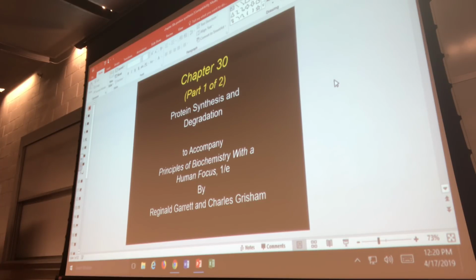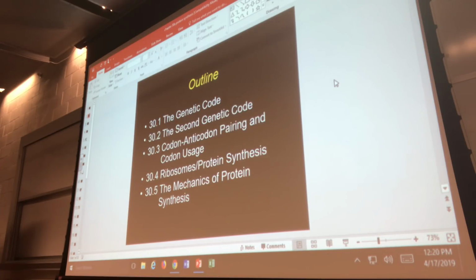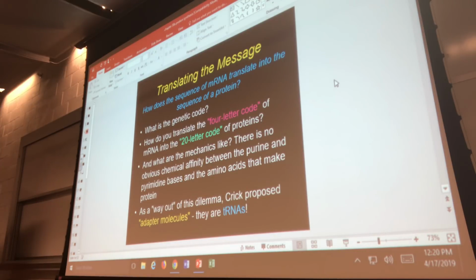Chapter 30, we get to the final bit of the central dogma that we care about in undergraduate biology, and that is translation. So chapter 30A, you can think of it as it talks about the components of translation, what codons are, anticodons are, tRNA, mRNA, all that stuff. And chapter 30B actually goes over the mechanisms of translation. So we'll start with 30A, where they talk about how do you translate mRNA into something functional, a functional protein. Well, you're going to see a bunch of vocab terms, and you do need to know what each one means. I'll try to break down a couple of them.